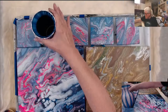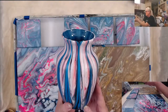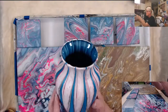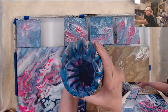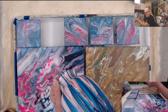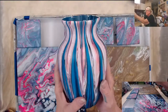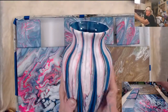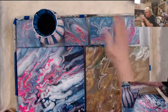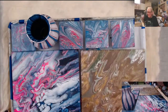So let's look at this vase. This was the one that had the Prussian blue, brilliant blue, reflex rose and Venetian rose and some white pearl. And look at that little star that I got. I can't remember now what toy this was. I'm sorry, I didn't write it down. This was done with one of Brian's toys. And I love the way it drips down the side, you know. And here's the other three coasters of that one.